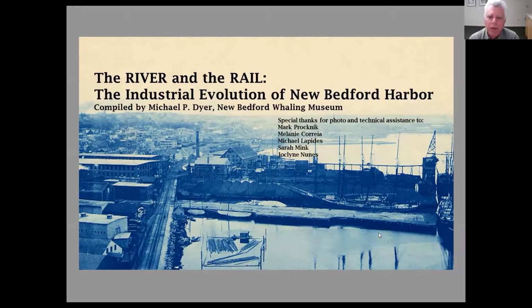There are three of these photographs, these cyanotypes, that were taken about 1900 when a photographer named Joseph Tyrrell climbed to the top of the smokestack of the Union Street Railway Company electric power station and took three photographs of this hazy waterfront. So here we are looking north from the bridge up toward Wamsutta Mills, and looking through, past, and over the Garfield and Proctor Coal Company wharf right there in the foreground.